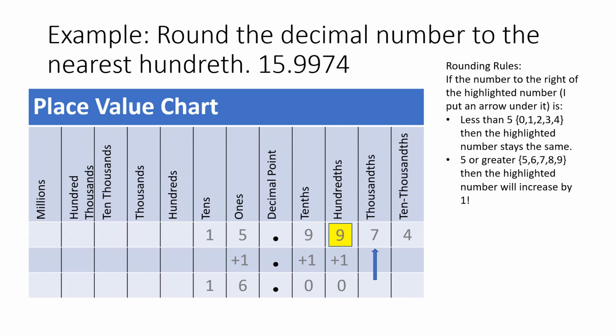And so when I add 1 to 9, I actually get a 10. And so I'm going to put a 0 in for my hundredths place value, and then I've got to carry that 1 into my tenths place, and then I'm going to do 9 plus 1 again, and that's going to give me another 10, but I have to put a 0 for the place value for my tenths place, and I'm going to be carrying that 1 to the ones place, and so now I have 5 plus 1, and that's going to give me 6, and so my final answer here is going to be 16.00, and that's going to be rounded to the nearest hundredths place.